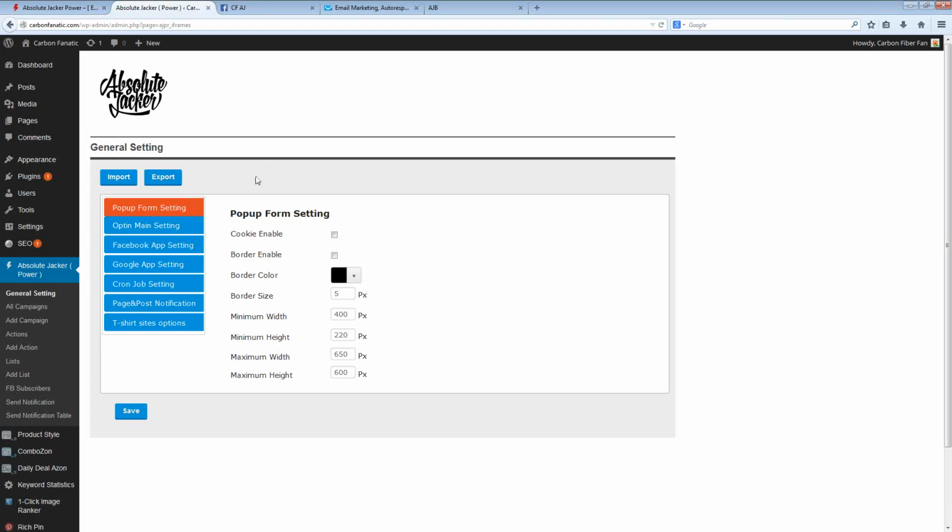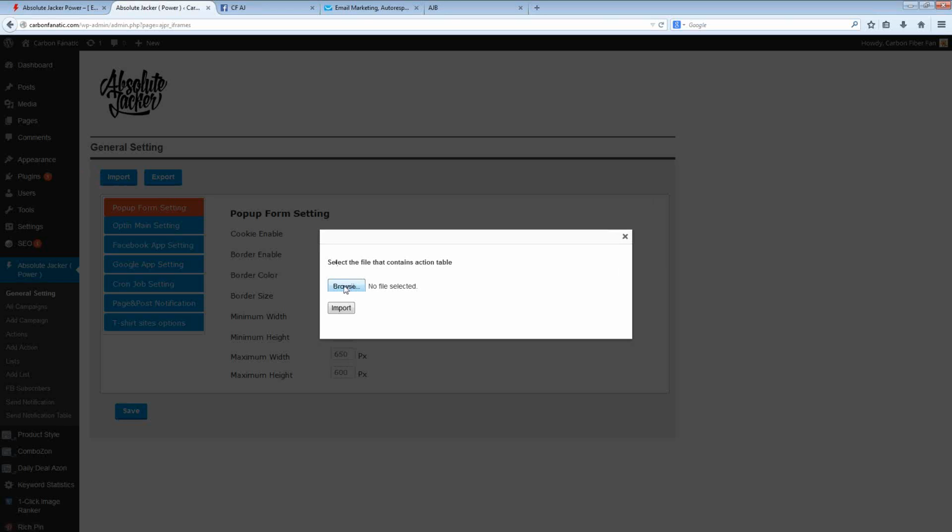So this brings me to the settings page. On this settings page, we have a number of different tabs here to provide the basic settings for this plugin to operate for different types of situations. I'll be walking you guys through these in just a moment. But before we do that, we first need to go to this import button here.